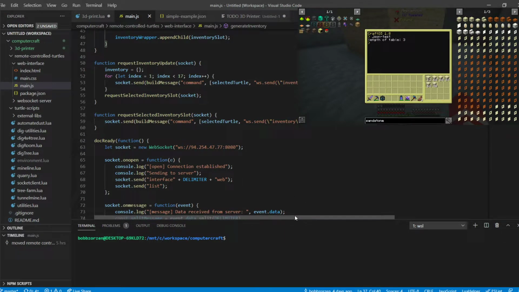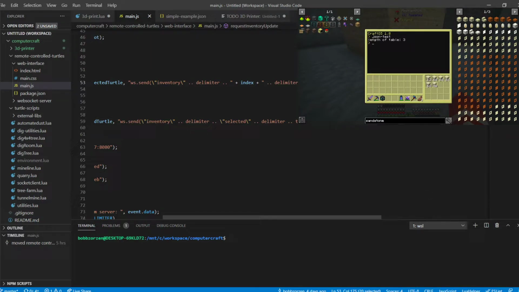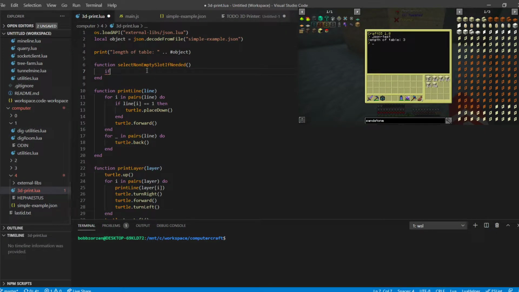Turtle get selected slot. Get item details. There we go. That's the command I wanted. So if... is that the item detail? Is that what I wanted? Or is there a better one? Because I don't need all the information.